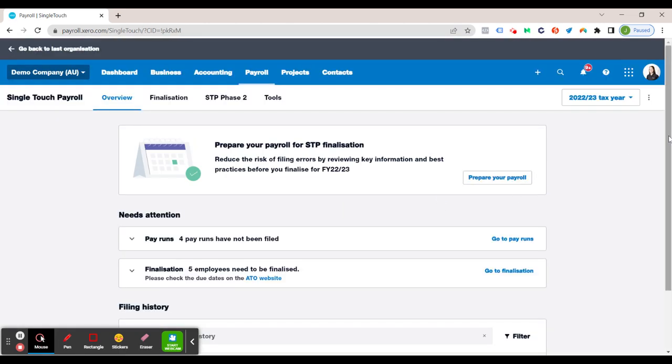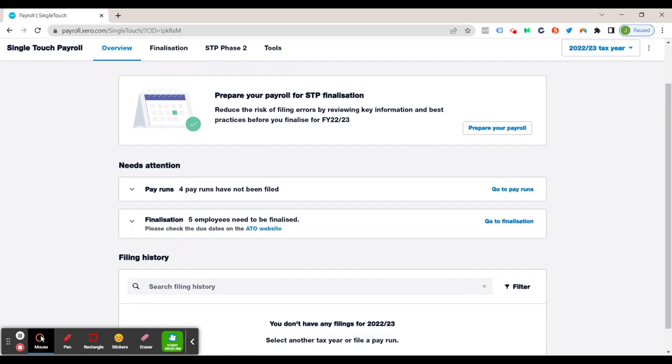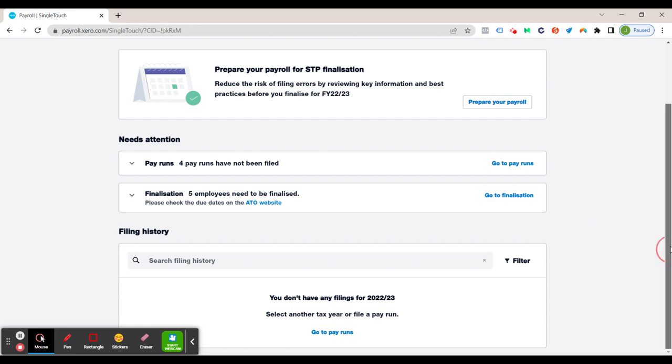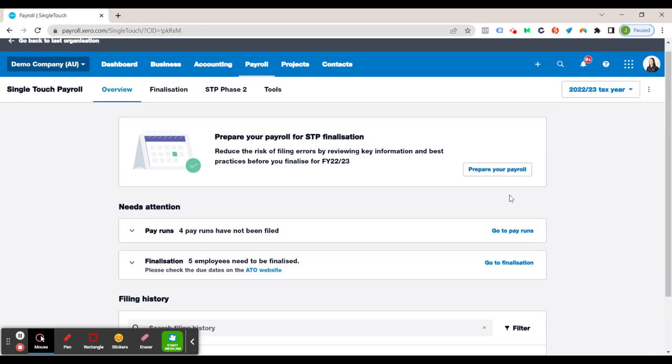Now you'll see on the screen there's a few steps and some items that might need attention. I am going to show you the basics of how you would process the finalisation, because everyone's situation is going to be different, whether you've got pay runs incomplete or different things that might need to be looked at.